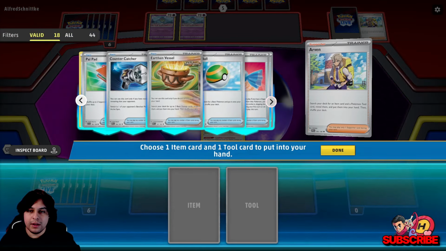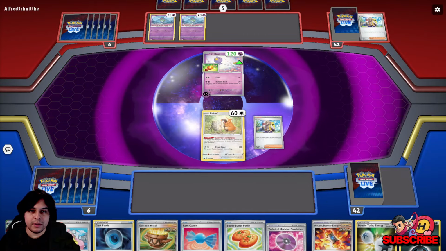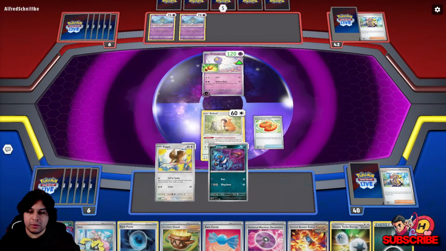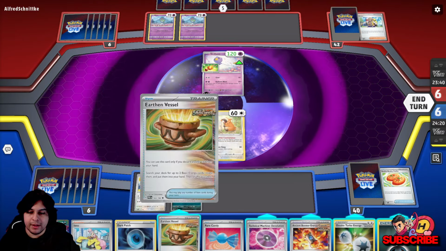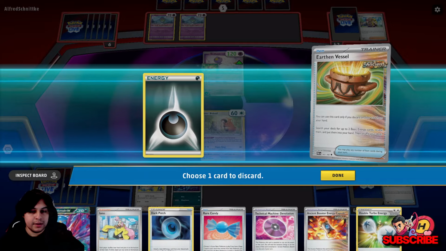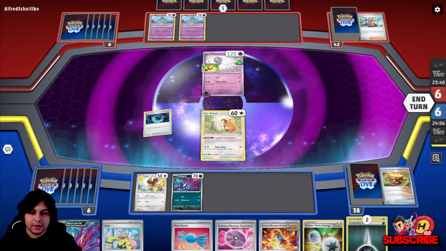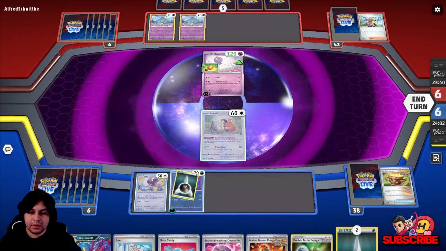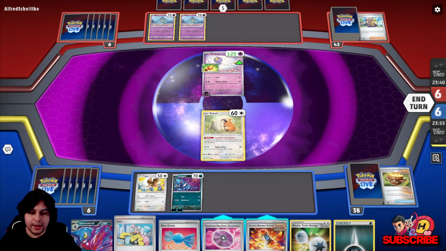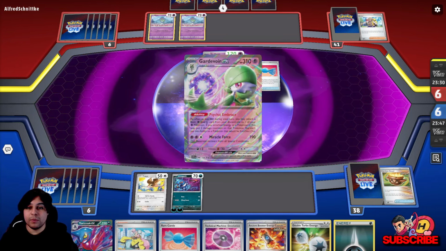Alright, let's do this. Let's go ahead and obviously do a Buddy Poffin, and we'll do a Rocky... Actually, let me get a Devolution, just in case they Rare Candy into those Gardevoirs. And then we'll do a Buddy Poffin, grab our Pidgey and our Croagunk. And then we will do an Earthen Vessel, discarding the dark energy here, grabbing two dark energy, hitting the Croagunk with the Dark Patch, another energy there, and then we can Iono on the follow-up, and I'm comfortable with this. Yeah, I'm comfortable with this play here.